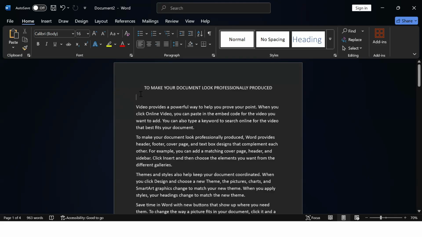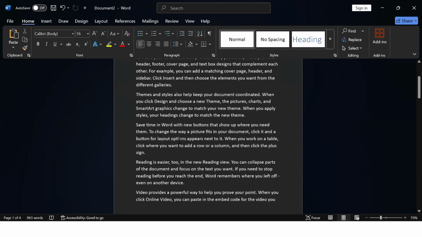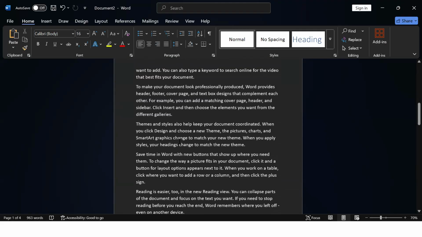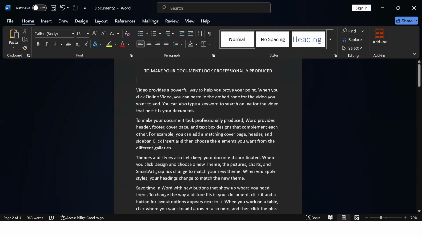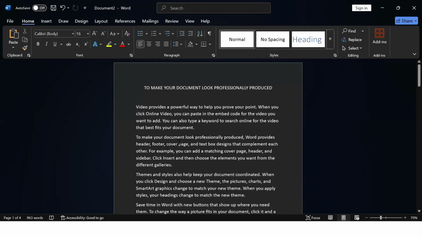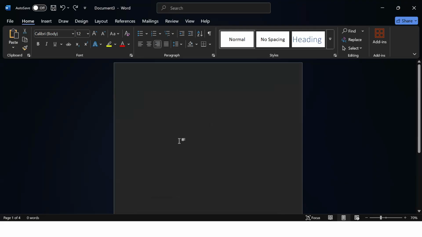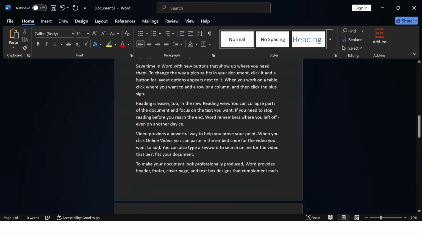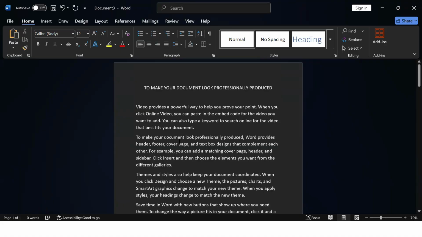Assuming we are in this page and want to open another document to start a new work afresh, what we are going to do is just click on Control plus N. It will open a new page. As you can see, I've just clicked it and this is our new page. Then let me copy my writing and paste it here so that we can continue our lecture.